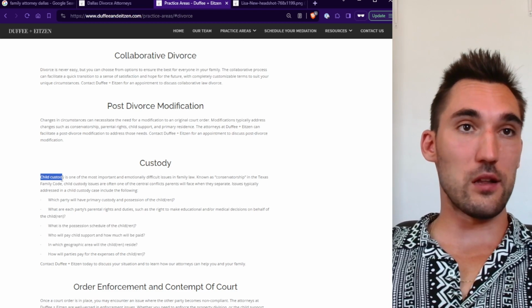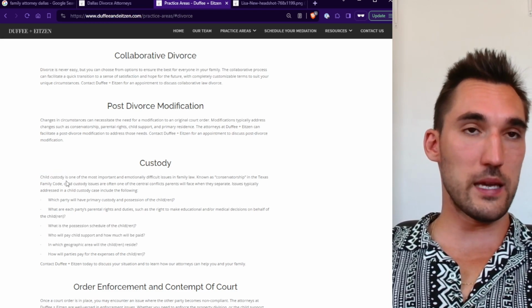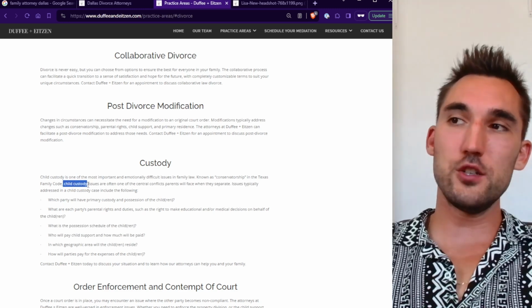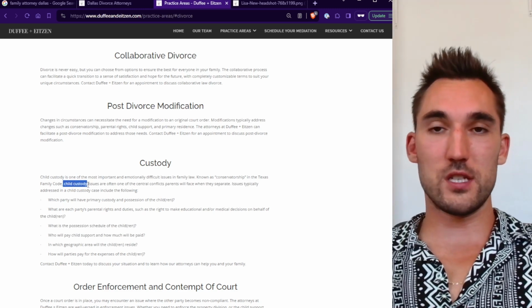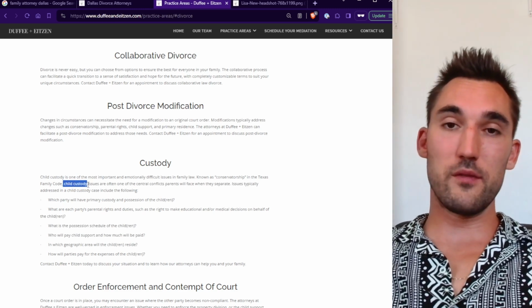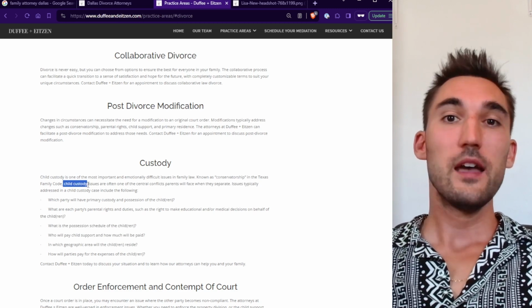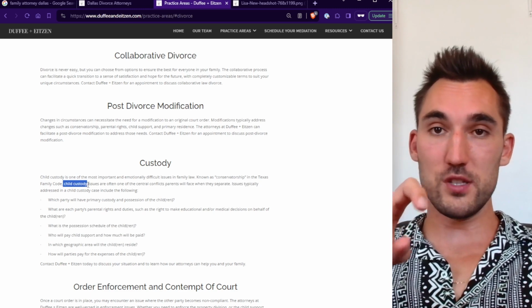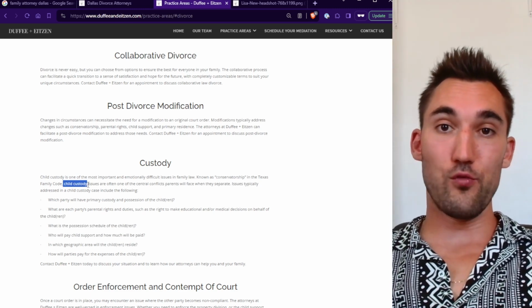They have a child custody page, so this should be linking with the keyword custody or child custody ideally to that page. And if you have that all throughout your site consistently, with similar keyword variations going to the same pages, that's going to help Google to understand what each page is about due to the keywords in the link. And as a result, it's more likely to rank those pages.